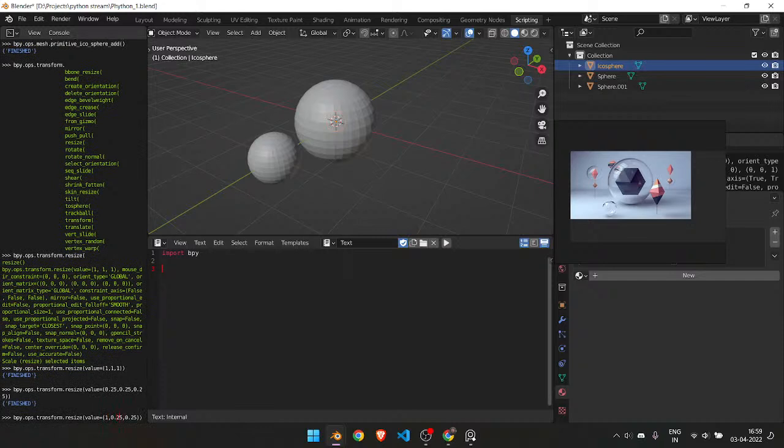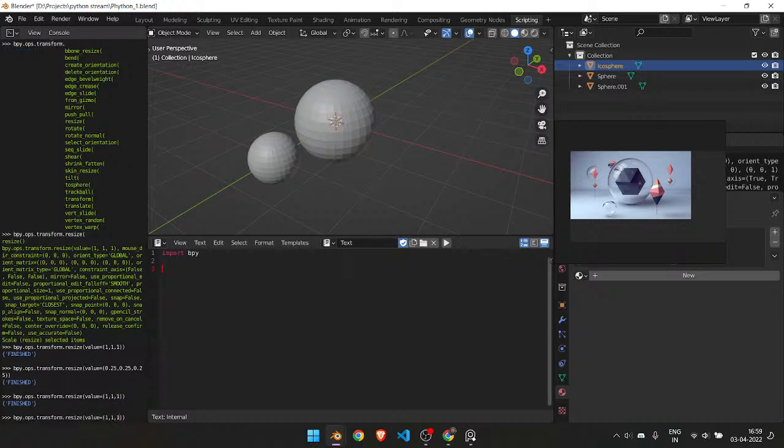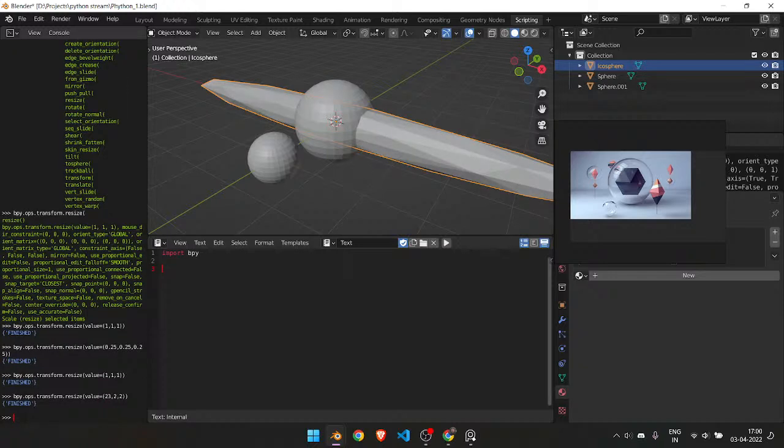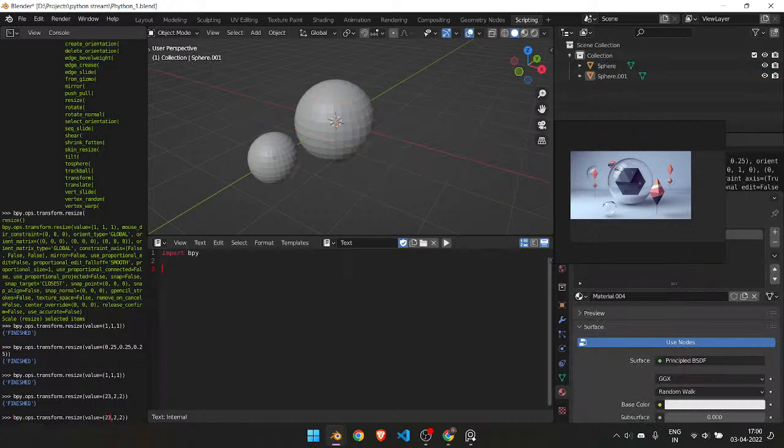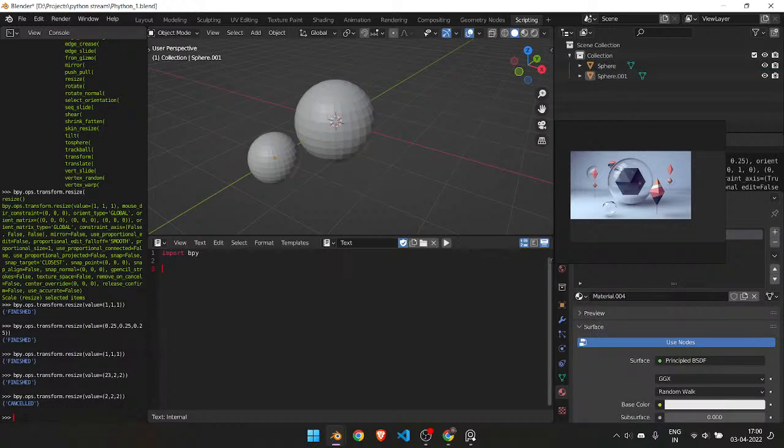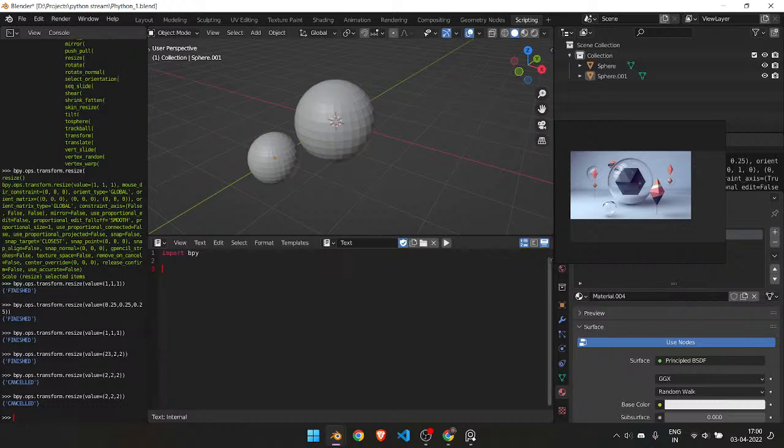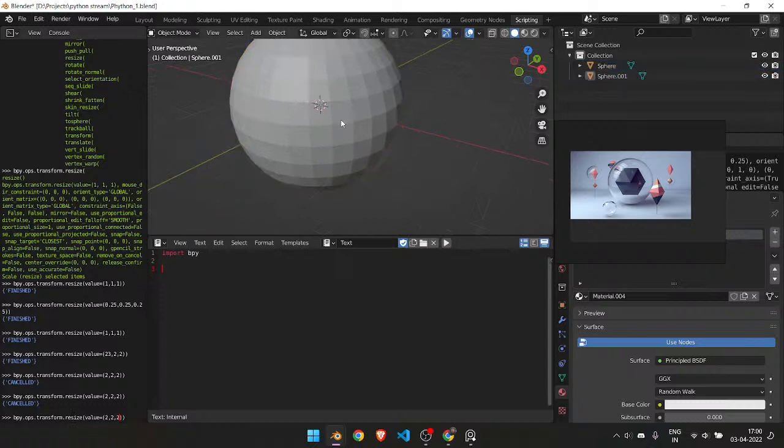So now we have to scale it by 1. Scale it to 1. Let's see what happens. There's nothing, because at that position it's 1. Now what we want is for it to be 2, so it should become the value of 0.5. Sometimes there are miscalculations here. Oh wow, why is it cancelled? That doesn't work.